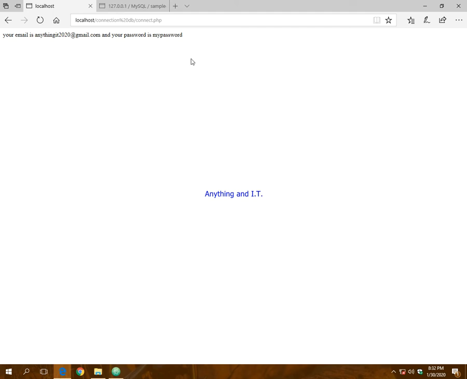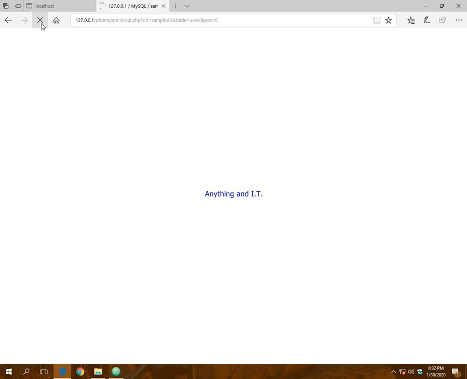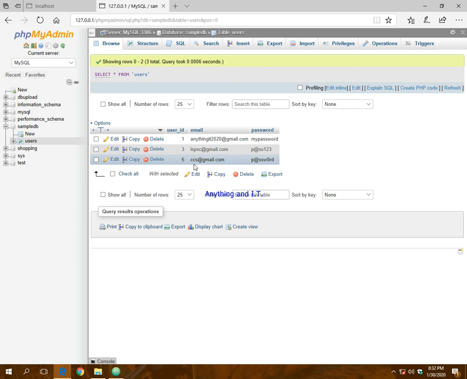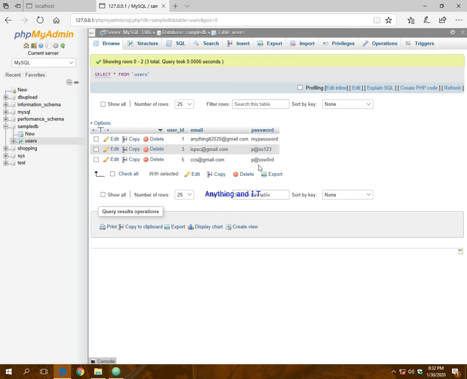So for now, let's just check our table in our phpMyAdmin. Let's just refresh it. And there we have it. We have successfully inserted again ccs@gmail.com and a new password, which is password.